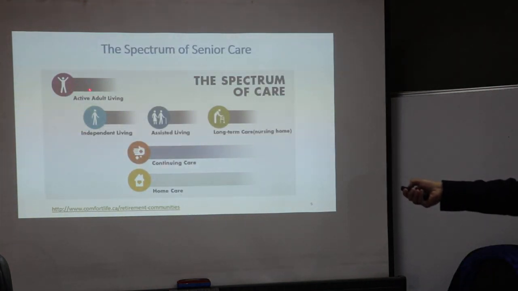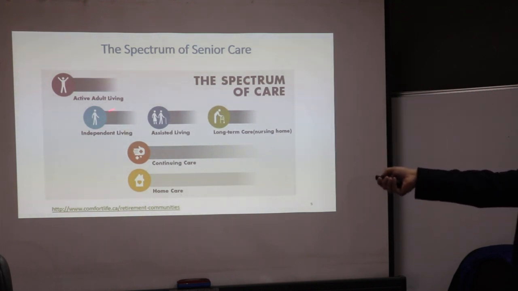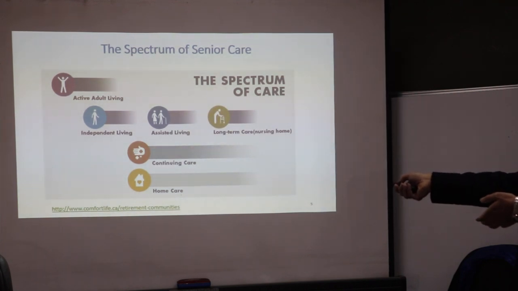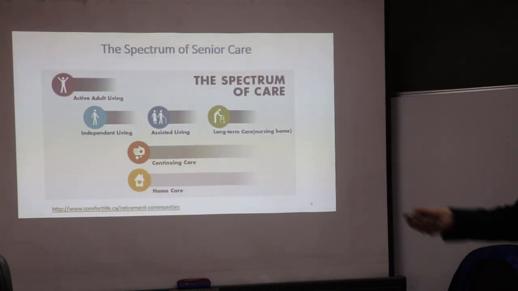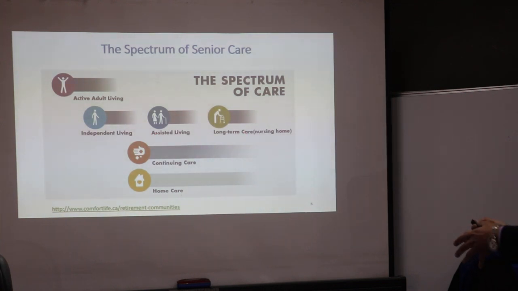So in this simple diagram, if the elderly person lives actively and independently, they live in the community. But if they start needing care, we transfer them to assisted living. After that, if the resident needs more care, they will transfer them to nursing homes. So it's kind of a spectrum. Some homes have all these spectrums. At the beginning, they admit them to the low care unit. After they need more, they admit them to assisted living. After they need more care, they transfer them to nursing homes. And you may ask the question, who pays for those nursing homes? Nothing is free, and most of those nursing homes are private.